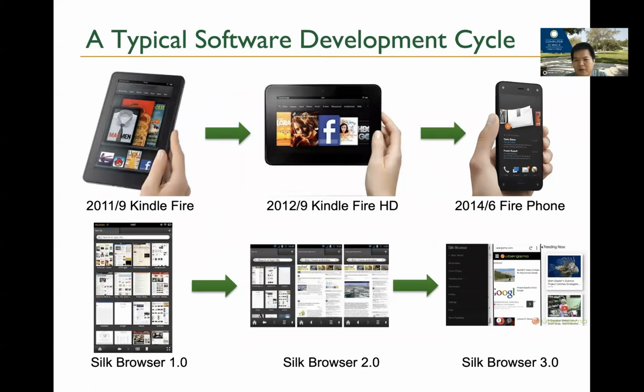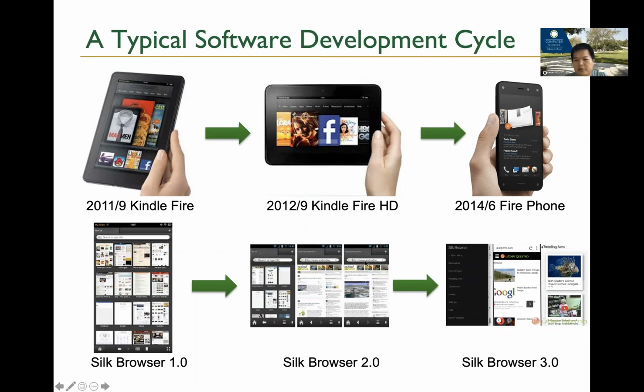I worked at Amazon for exactly one year, actually a little bit less than one year. I was working on the Kindle Fire browser, version 2.0. When I joined the team, they already had a 1.0, and we were doing the 2.0. So what happened that whole year? To work on this kind of project, you are basically working with a team.